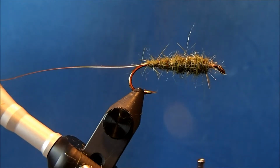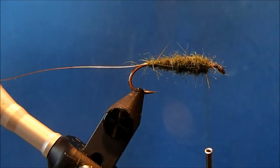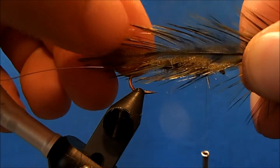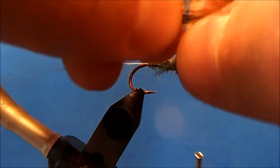And I'll take off two, and when you take them off they'll have a curve to it. And so I put these curves opposing one another, and they'll cancel out and you'll get a nice straight hackle there. So I'll measure this out to extend beyond the end of the hook, and then I'll pinch where I want to start stripping back material.